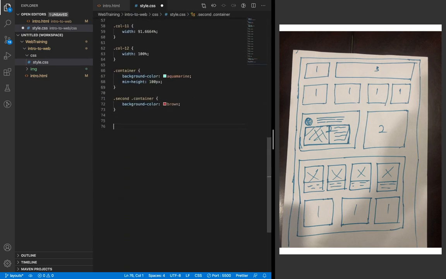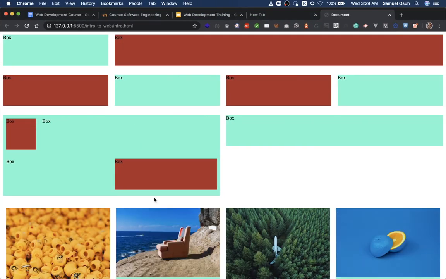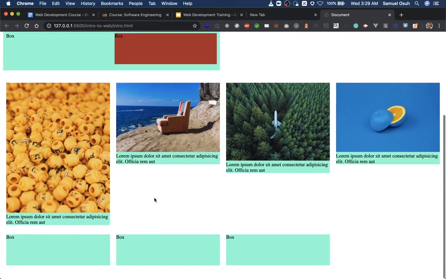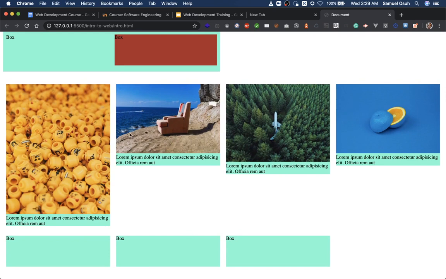So everywhere I have an image tag, I would say the maximum width of this image should not be more than 100% of its container. That's what this instruction is going to interpret into. And when that's applied, you can see the image fills up just 100% of the container. But then the image is still popping out, right?